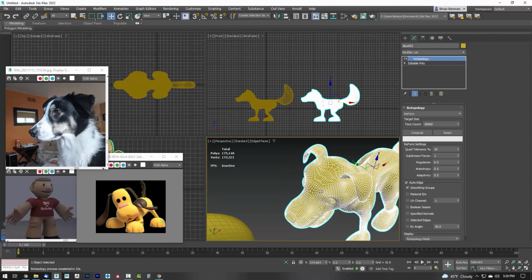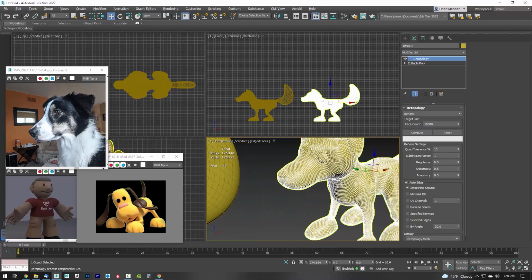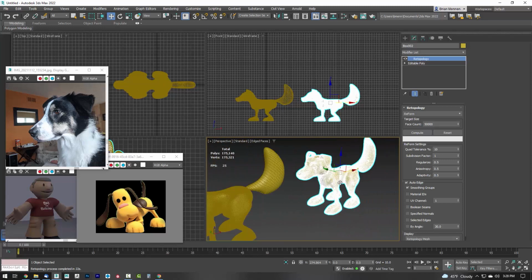It's a little strange, but overall, that's a really nice mesh. So we're gonna go with that.